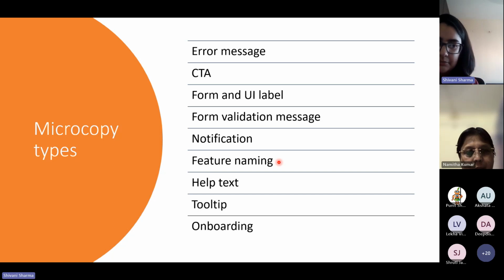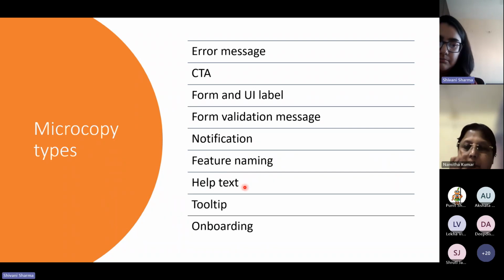Feature names also come under microcopy. These are usually decided by product managers, but in my company, and in other companies I've seen, UX writers are the ones who decide feature names.